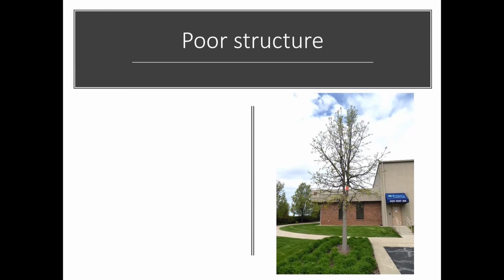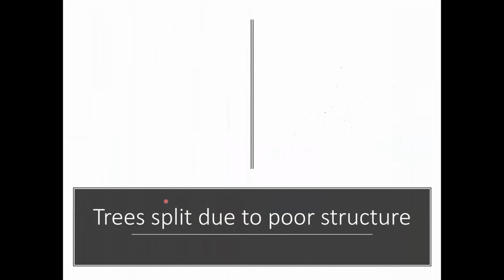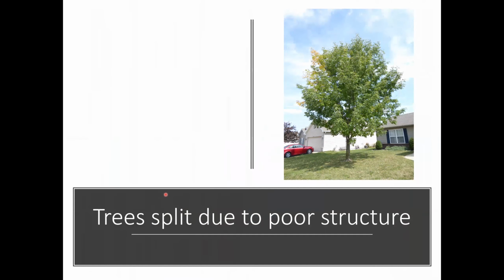And when you have two here, you have a higher likelihood of failure because of the poor branch aspect ratio. That's a term that we'll discuss shortly. And they come in all sizes. This is what this will turn into if this is not corrected during its early establishment period or more juvenile developmental age. So here you can see this is a 1-to-1 branch aspect ratio, and this is almost like a perfect slingshot. Well, what will happen is some very critical concerns as far as risk goes. As tree parts become larger, their likelihood of failure can increase as well. And what happens is these trees split due to this poor structure.